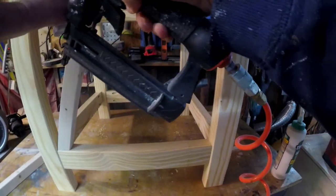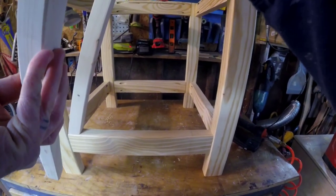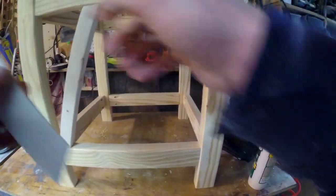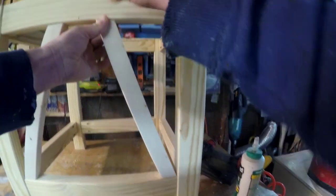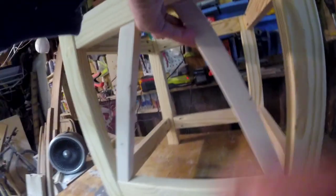And if you see, I have this little center point here marked. So I'm just gonna put one brad nail in now, just to hold it and look at the next one. Make sure everything looks good. Close to make sure they're the same reference. That looks perfect. And I try to gap them the same on the top so I have a little bit of a reveal here. Hopefully you can see. And I'm using a 1.5 inch brad nail.